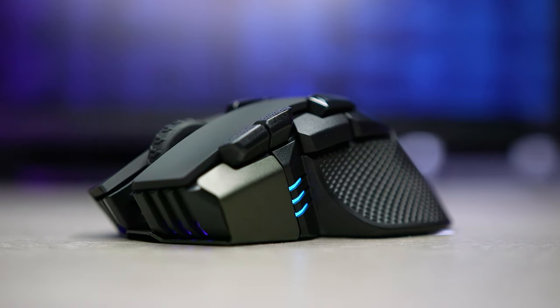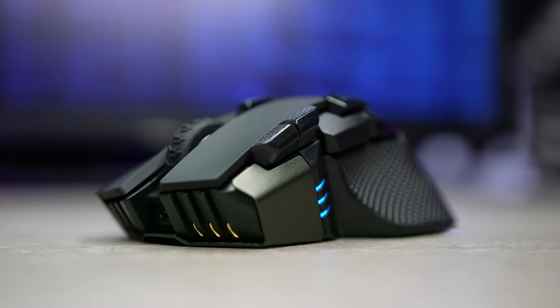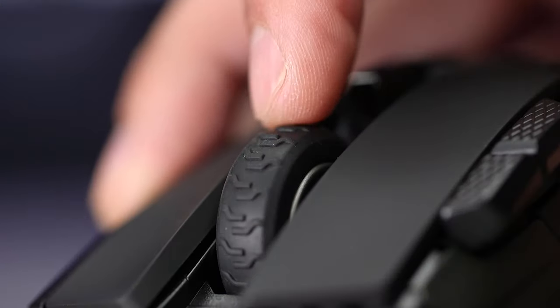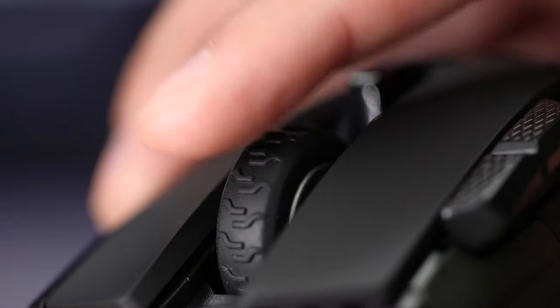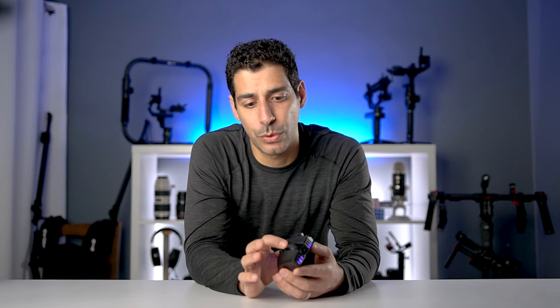There are 10 fully programmable buttons that let you use powerful macros, key remaps, and all this can be programmed using the IQ software. Of course, the software also lets you control the 3 RGB lighting zones. The mouse has onboard memory allowing you to store 3 different profiles. The wheel is wider than what we saw in the Dark Core, which gives it an overall more substantial feel, but it's actually a little looser to turn.